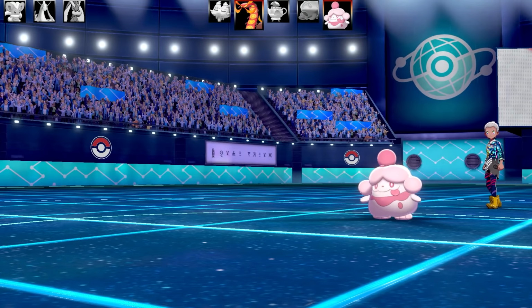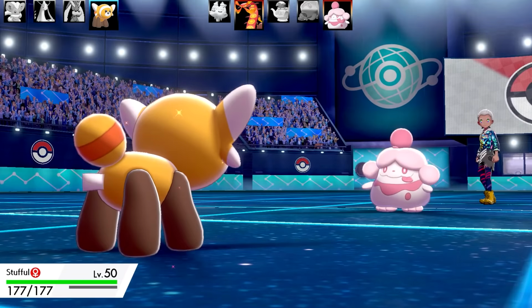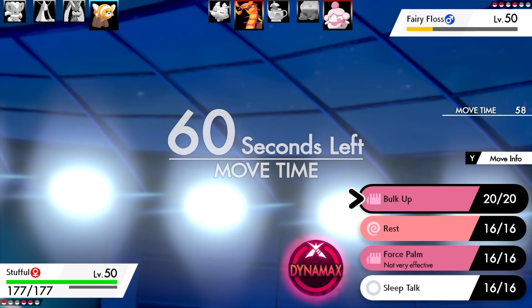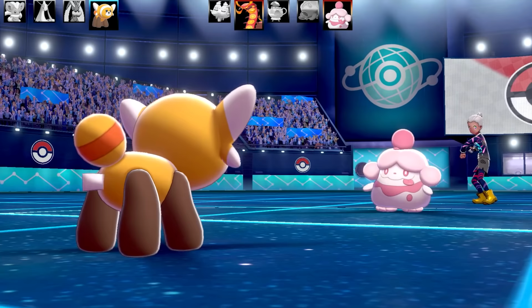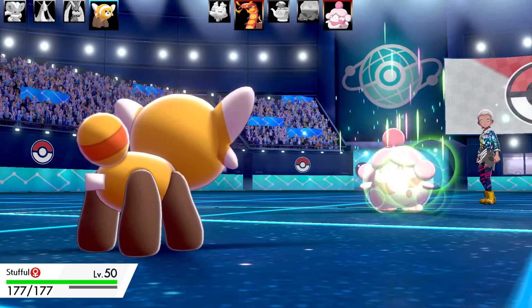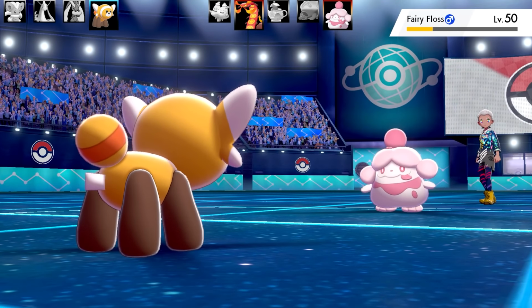Things are not looking good at the moment. They're looking pretty bad. So we're going to go with the Stufful now. It's really interesting that Stufful gets its ability too, which is kind of nice. Now, we've got Bulk Up, Rest, Force Palm, and Sleep Talk. I had a really cool strategy here with this bulky Stufful, and I actually got it to work more than a couple of times. So this is really cool.